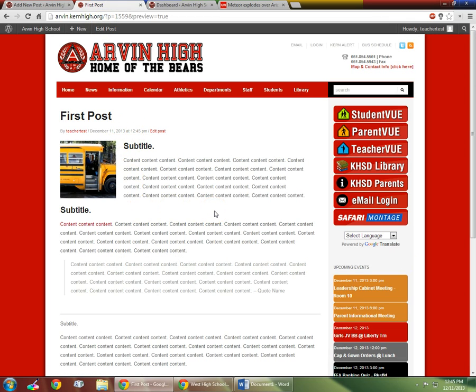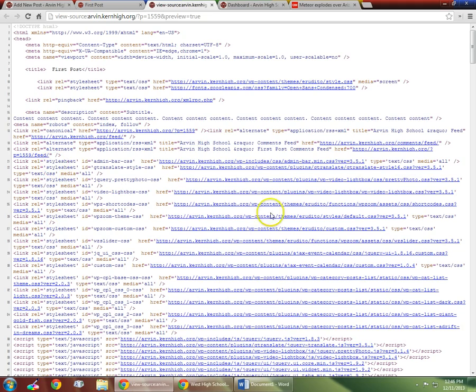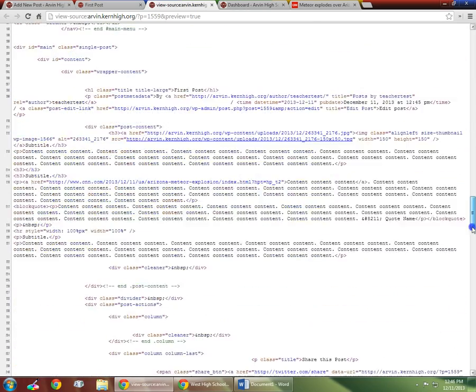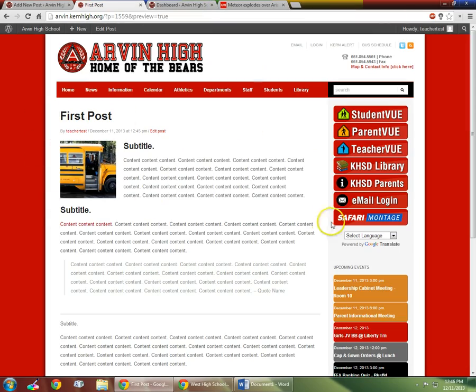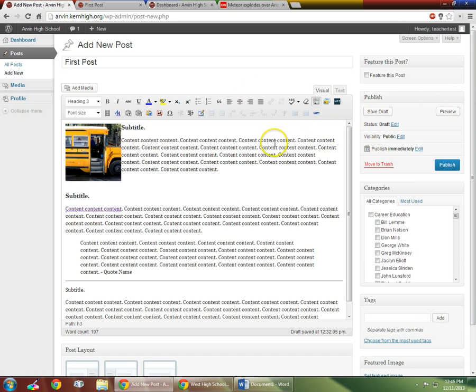And the reason that preview button is there is because the CSS, which is really built into the source code of the website, is very complicated, and we don't expect you to have to deal with that. This is what makes things look nice and clean. We wanted to save you time, make it so that you didn't have to know how to do all that, so that's built in. Preview button's the way you take a look at that.